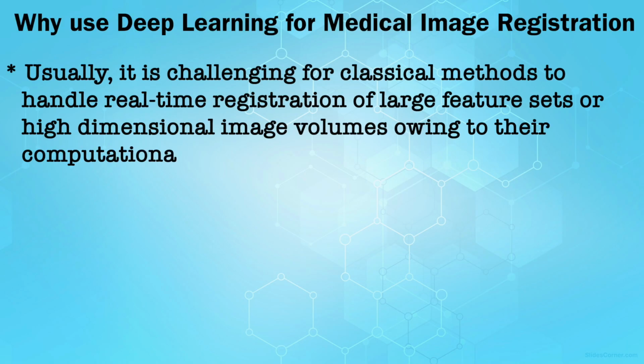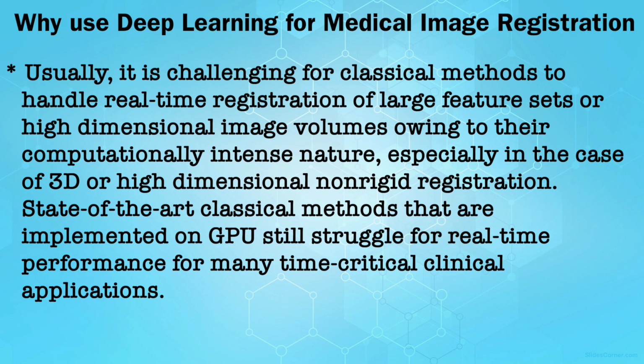Why use deep learning for medical image registration? It is usually challenging for classical methods to handle real-time registration of large feature sets or higher-dimensional image volumes, owing to their computationally intense nature, especially in the case of 3D or high-dimensional non-rigid registration. So, state-of-the-art classical methods that are implemented on GPU still struggle with real-time performance for many time-critical clinical applications.